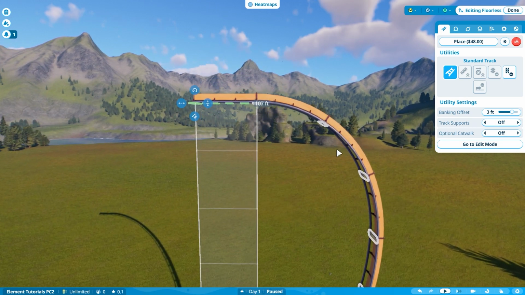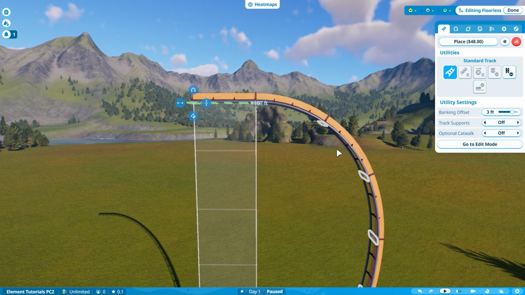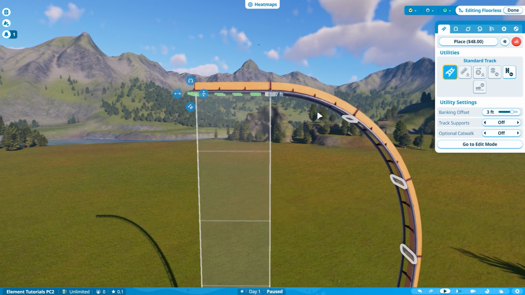One thing to remember is if you're building a B&M invert or any inverted coaster with a negative offset, remove the offset before you build the loop, as the game won't allow you to build pieces smaller than 4 meters because offset causes some weird issue with the heart line.